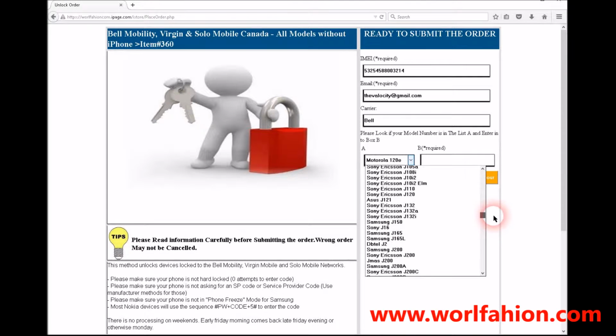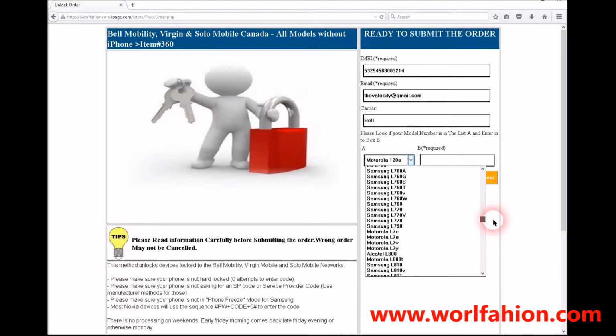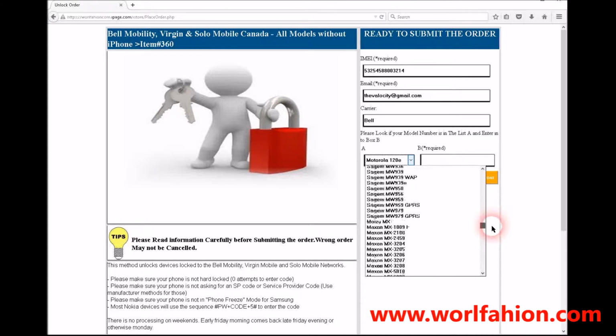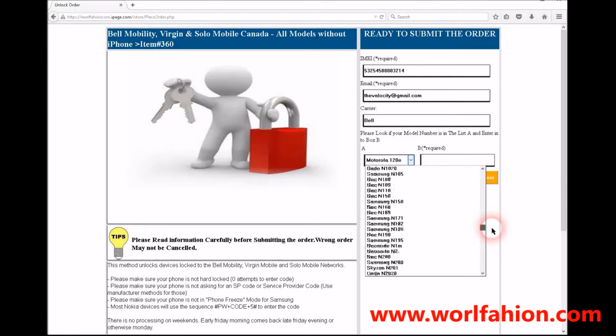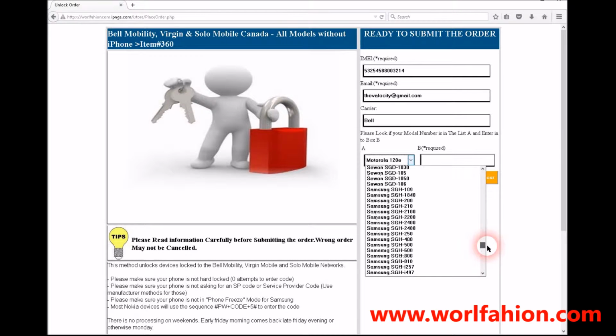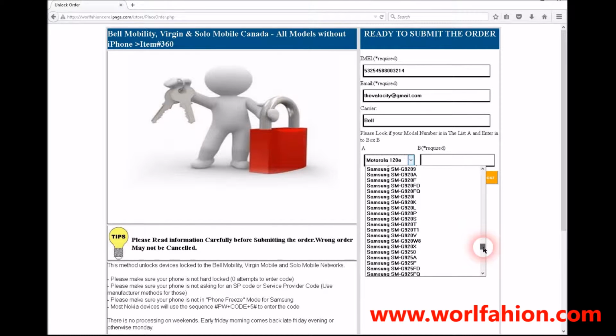Mine is SM-G900WA, which I do not see in the list. But what I see is a little higher model than mine, so then I know mine is gonna work. For example, what I see here is SM-G920W8. Which is a higher model of phone than mine, so I know I can select that model number and it's gonna work fine for my phone, because mine is 900.